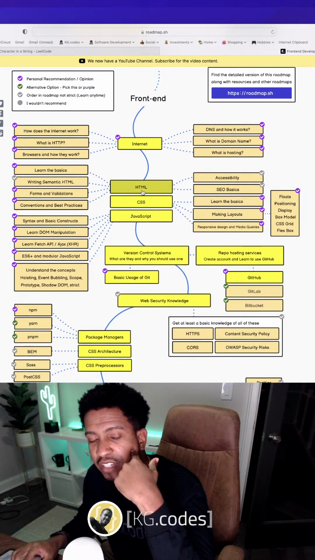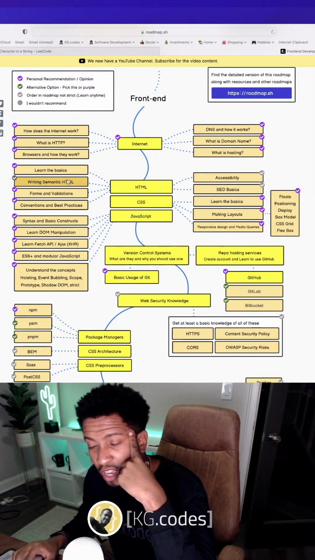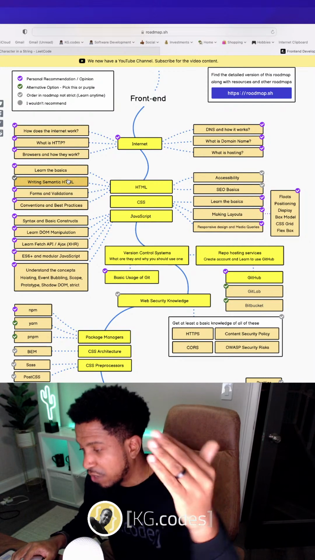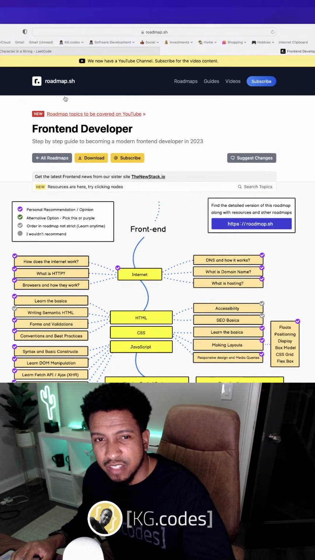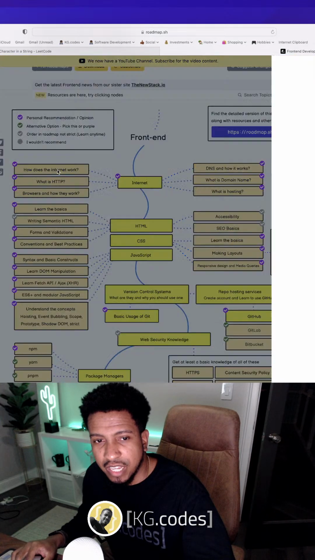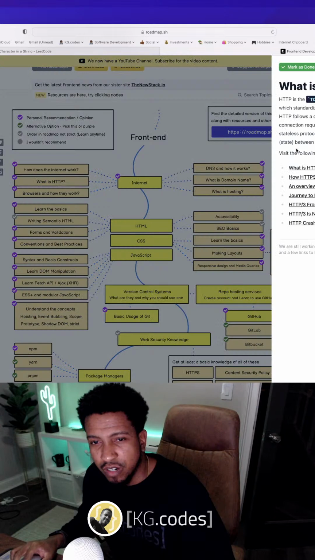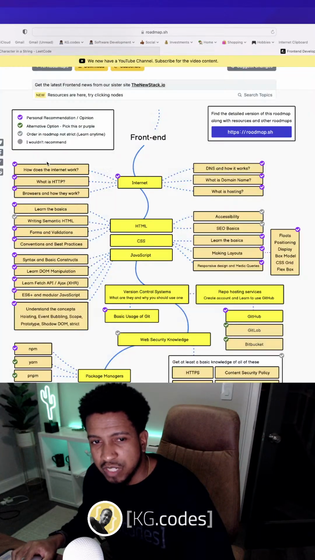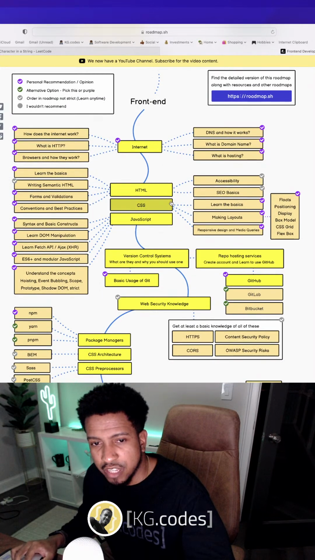Then you get into HTML, CSS, JavaScript. Now it makes more sense to you because you know how the internet works. You know what a browser is looking for when it displays a web page. What's going on behind that? So that's why I like this roadmap thing, because it's going to give you resources on how to really get started. And you don't have to use these resources, but just seeing this, now you know what to Google. Now you know what to look up. Now you know where to start.